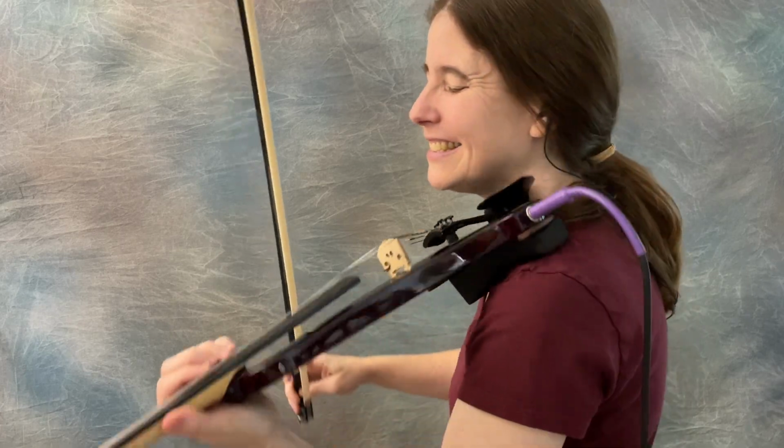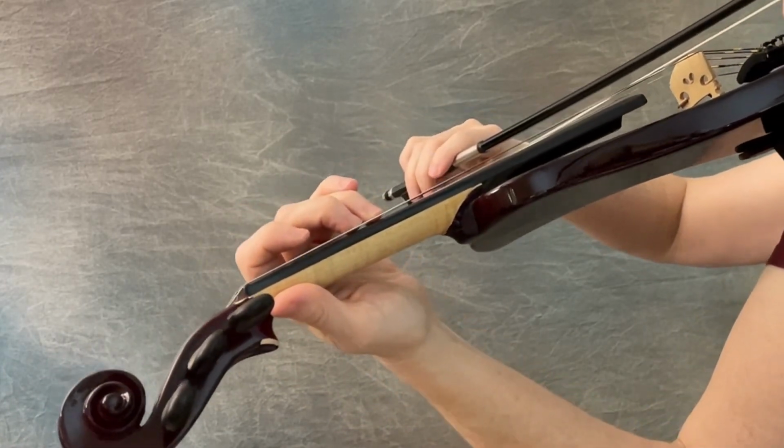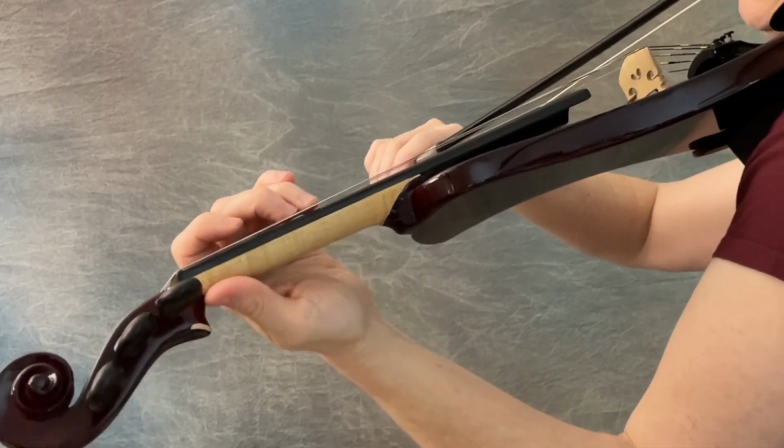All right. Second octave, starting on this middle C, the third finger on the G string. 1, 2, 1, 2, 3, 4.